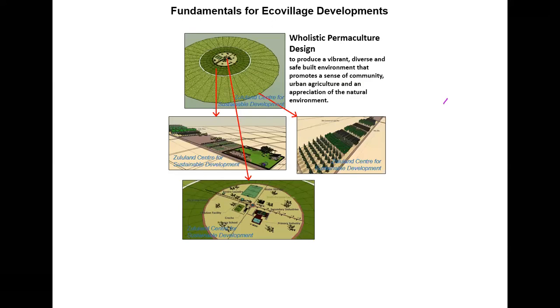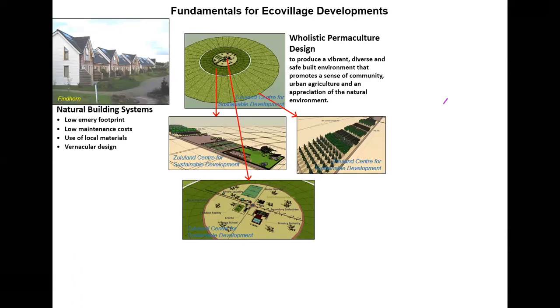So this is very important. Start off on the right footing with a solid framework design using whole systems approaches. And in so doing, you lay out the zones of an eco-village or a small town or hamlet that works a lot better together than it would otherwise if it just happens slapdash. Then how do we plug in the important gaps within this framework? Obviously, we need to look at natural building systems. They've got low energy footprints, low maintenance costs, they use local materials, and you use vernacular design.